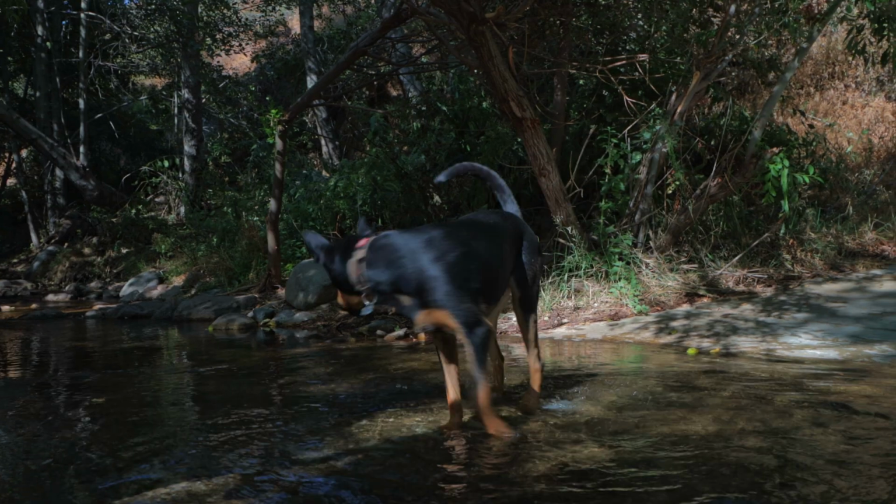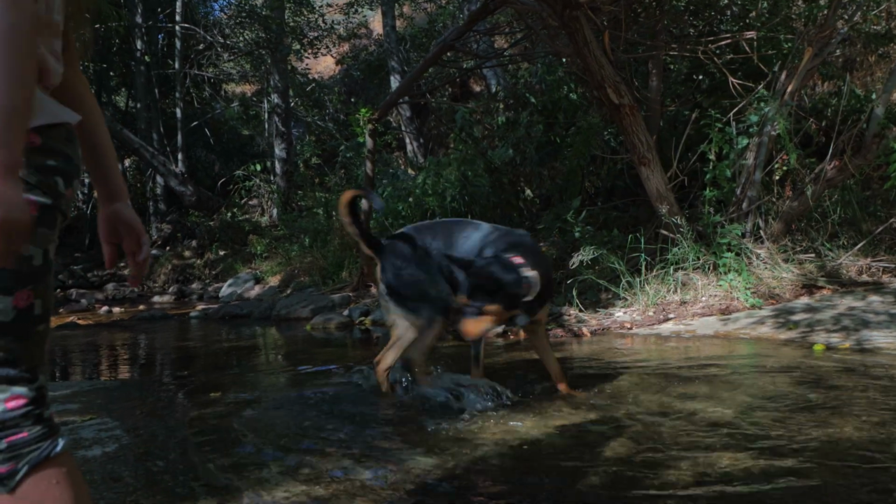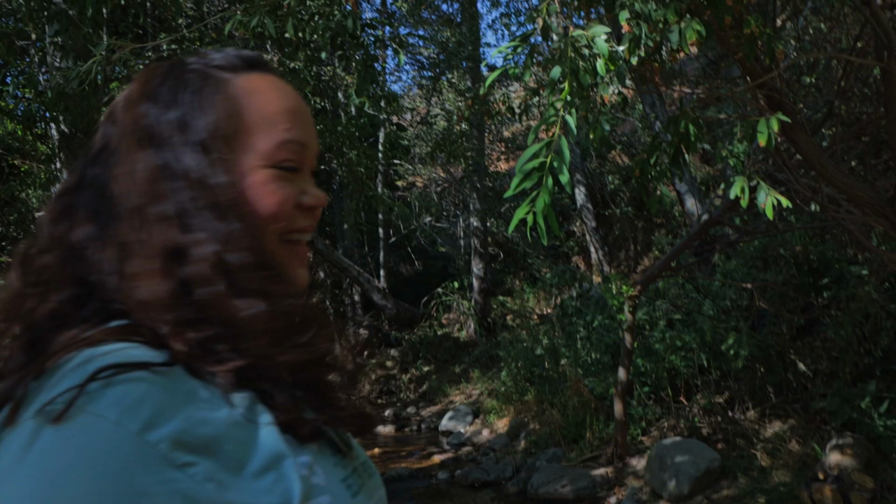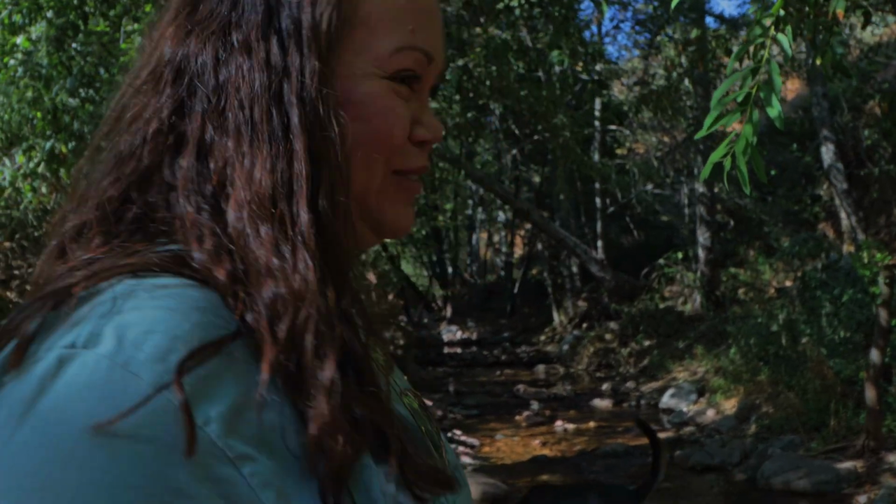Dry it off and put it in your pocket. I don't have any pockets. Oh. What's he chasing in the water? I don't know. I like the way he's biting at the water.